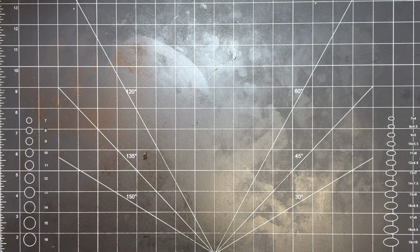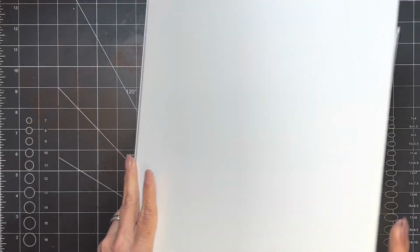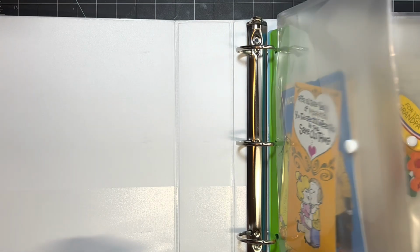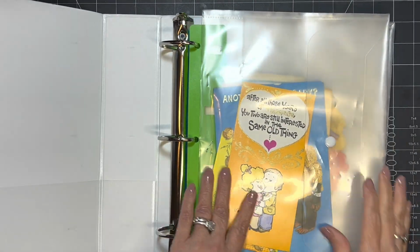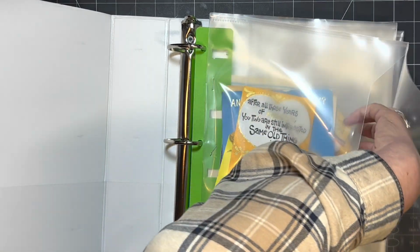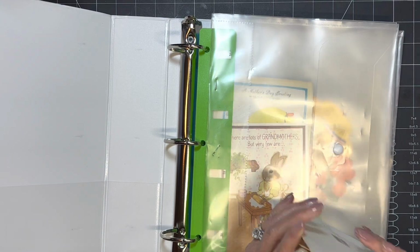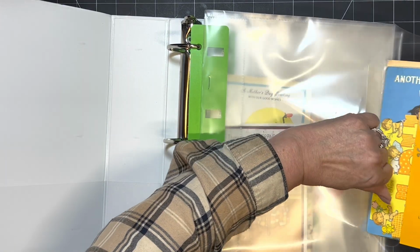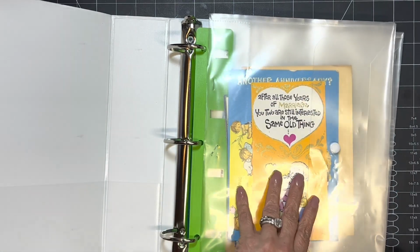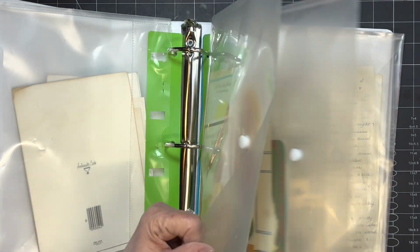The other thing that I use, and I got to get it, as I said, I couldn't really put all of this on my desk because I didn't have room. Oops. This one, this is my handy dandy little thing that I got from the Dollar Tree. And they have a little snap. And you could use page protectors for this. These are the ones that won't fit in, my original stuff that won't fit in a photo album. I have them in here, kind of in categories. I don't really have it labeled, but that's how I have it.